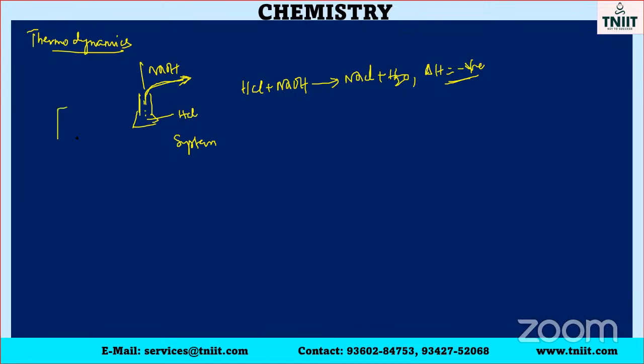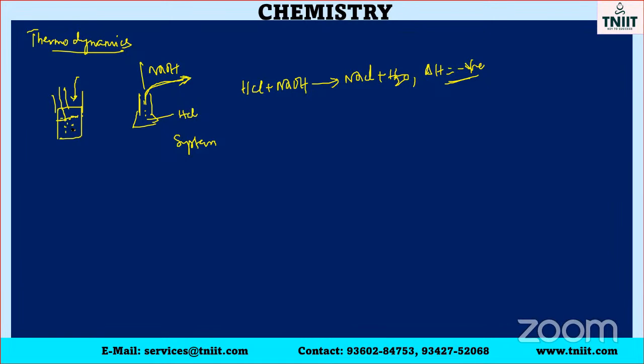Now, if we take a container in which we have a gas, fitted with a piston, and you apply more pressure, work is done on the system. What happens now? The piston will move down and the gas gets compressed. So here, work is done on the system. If there is a transfer of energy from the system to surroundings or from surroundings to the system, then we call that process thermodynamics.